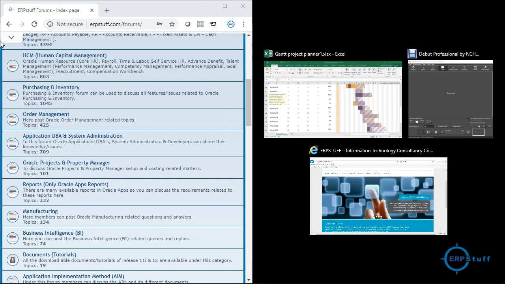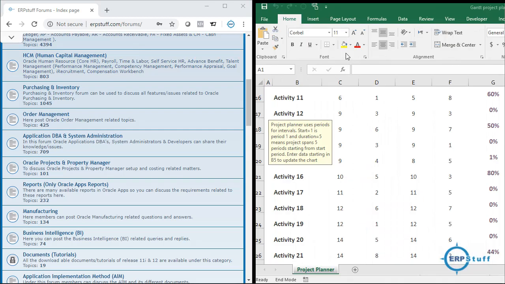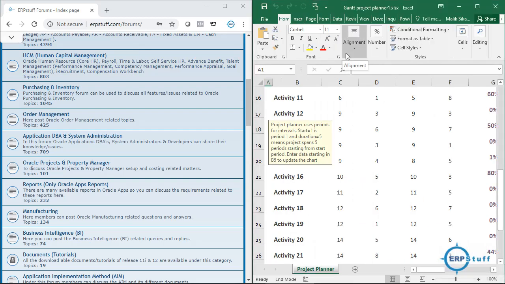Now on the right side, since I have multiple windows, just click the one you want and enter whichever screen you want to have on the right side. So this is how you can do it in your Windows 10.